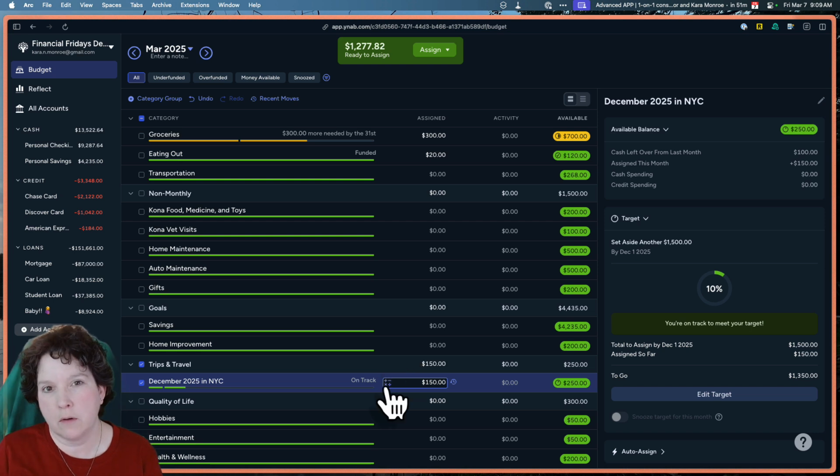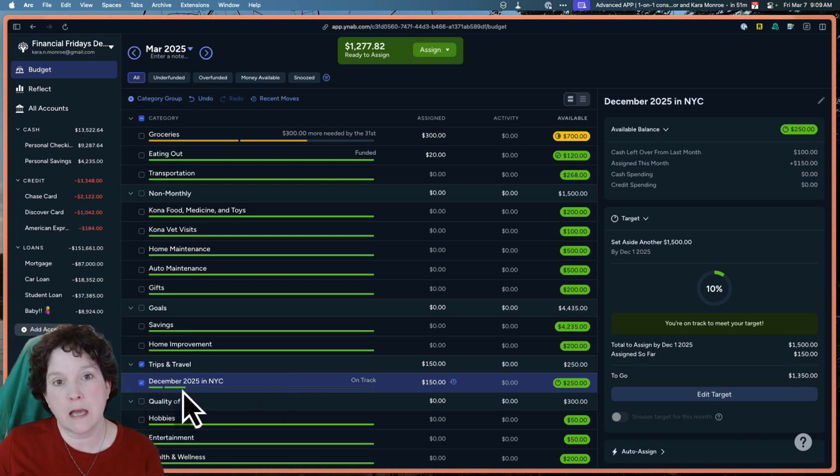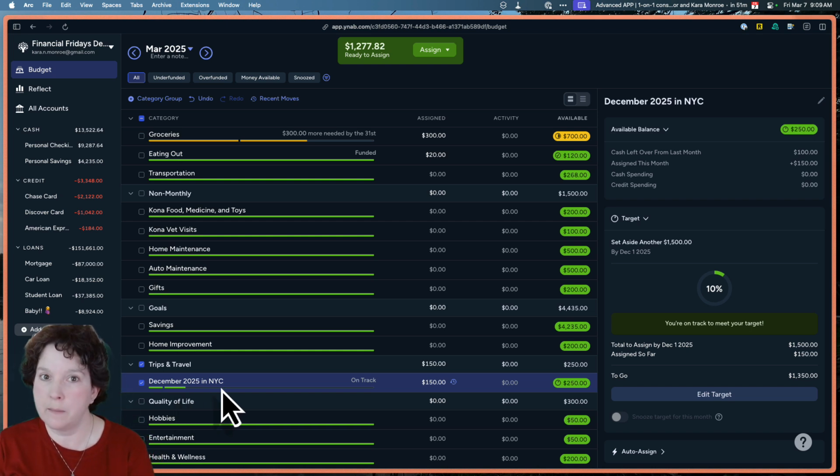This also is a great way to help you figure out where your priorities are and what you want to fund. Everything you set up a target for can allow you to monitor it using these color bars to decide whether or not you're on track. And you'll notice this one in particular, because we did that custom number, this bar will keep going to show my progress towards that custom goal each month. Hope this has been helpful in learning how to set up the targets.